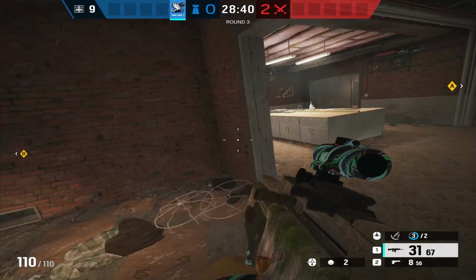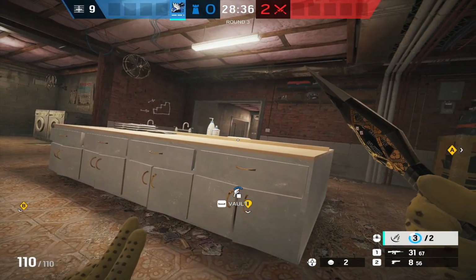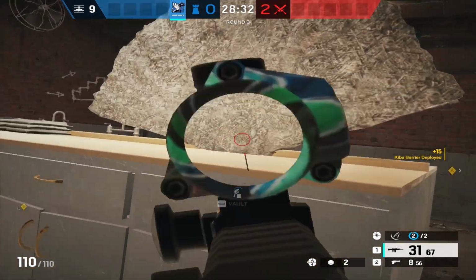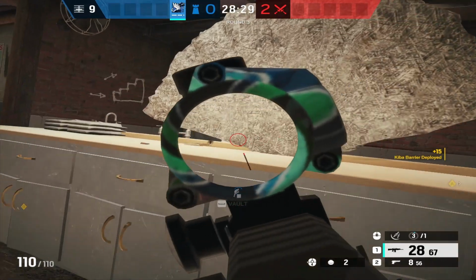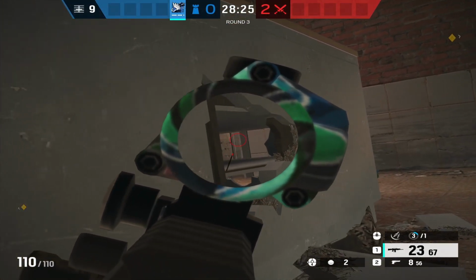Alright, so for the next site, we're going to be in the laundry and supply site. The first one I like to put is on this box here, on the table, sorry. It gives you a nice little angle on both sides of the keeper. You can click between if you want to. What I also like to do is to make some holes in the table. You can use this little angle here.